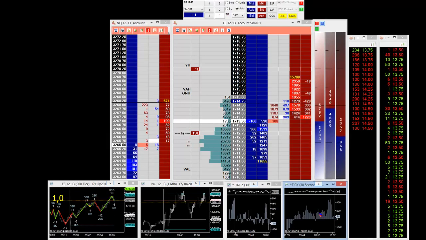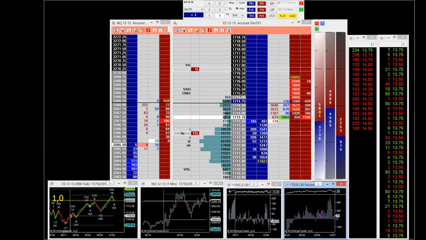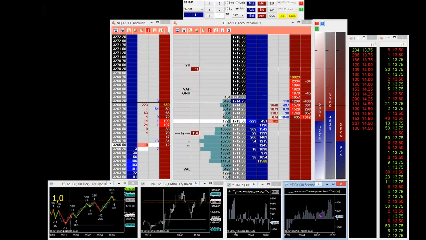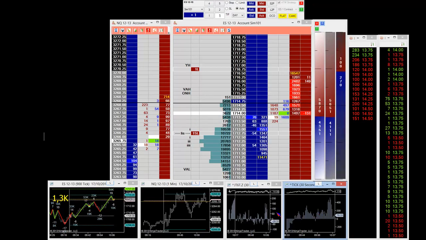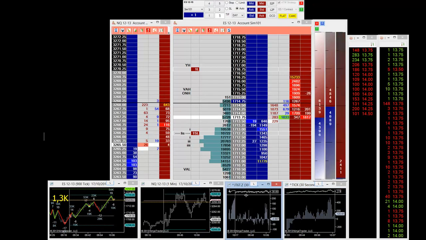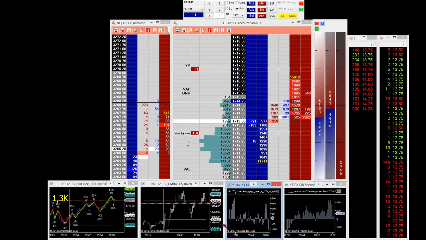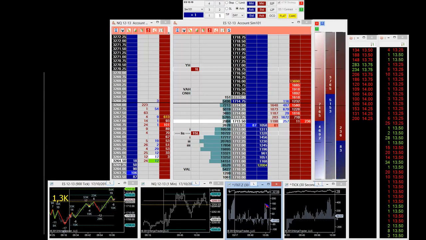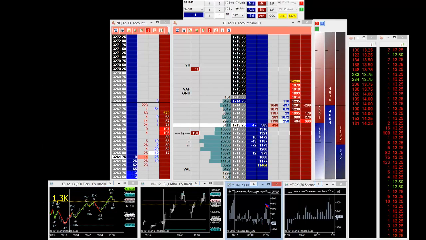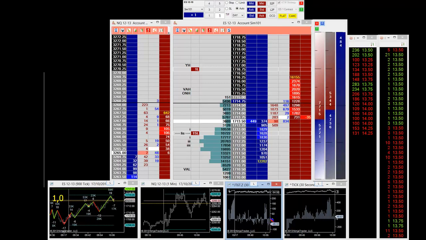So if we look at the market internals, we can say fairly easily, without really doing a lot of analysis, that it looks like the market internals is now supporting a move down. The S&P 500 tick, we can see that's pretty much just following the swings in the actual market. So we've moved up with the NYSE tick, we took a dive down, we tried to have a little pop up, and now we're heading down again.